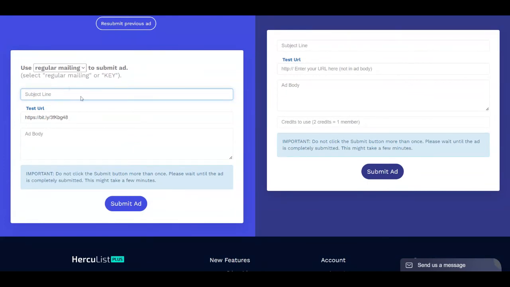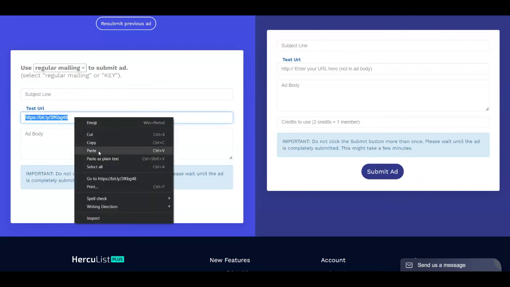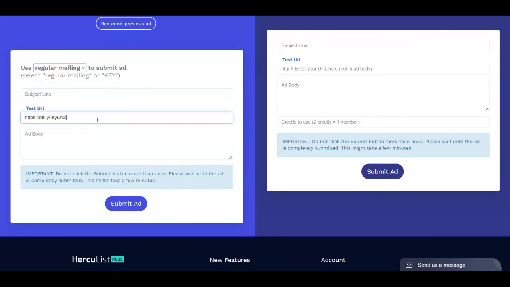You're going to see the subject line first of all, also the URL. As you can see, you need to paste that bit.ly link that we got even before from bit.ly.com, and you're going to paste it over here because this is the link people are going to click and are going to go over to Entireweb. For the subject line, which is like a title, you can say something like, try out this new free search engine, which is just like Google, or is this search engine better than Google? You need to write a call to action so you can make people interested, so they are going to think, oh, what is this platform that is better than Google or similar to Google? Let me try it out since it's free.